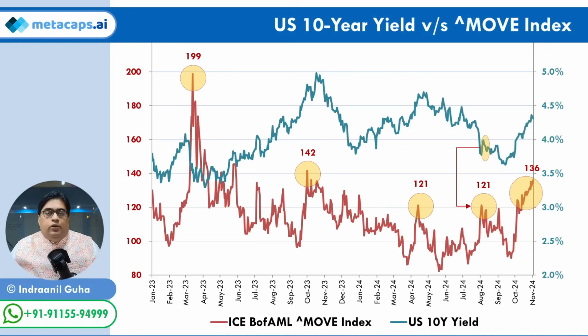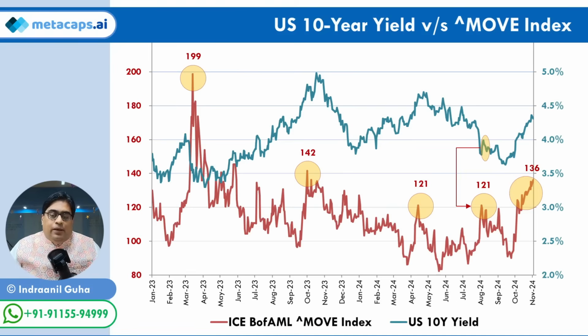Like this, if you go back the last 2 years, you will see that these are the significant spikes that we have witnessed in the MOVE Index over the last 2 years. And each of these spikes has been precipitated because of a big spike in US government bond yields during this time. So, for example, this spike that we got in August of 2024 was precipitated because of the Japanese central bank increasing interest rates in Japan in the first week of August of 2024. And that led to a large increase in US government bond yields because of fears of unwinding of the yen carry trade.